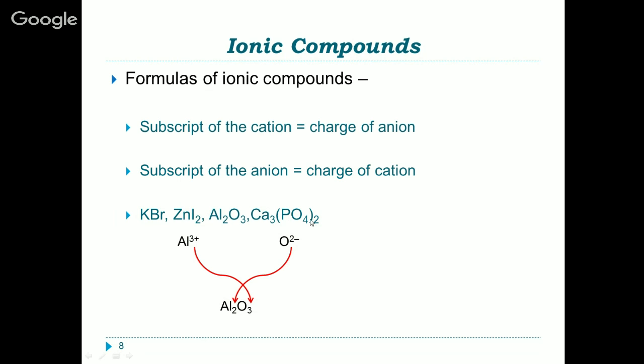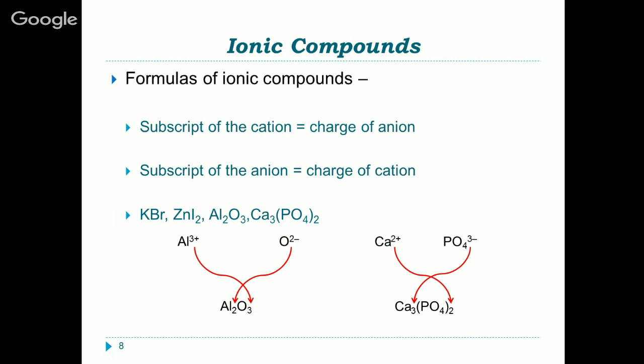Now, why do I have these parentheses here? Well, this tells me that I need 2 of this entire group in order to cancel out the charges on calcium. Calcium's a +2 because it's a group 2 metal. 2 times 3 is +6. Phosphate, I pull that number up here, -3. I have 2 of them. 2 times -3 is -6, and we've canceled out. So anytime you have a polyatomic and you need more than one of them, you're always going to have to use your parentheses. And we will work these out on the worksheets and in the book.